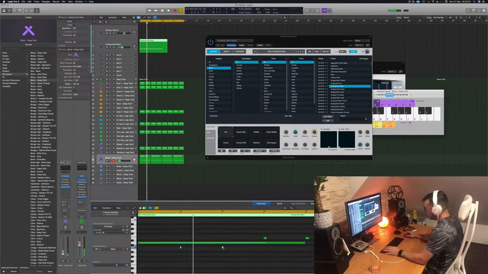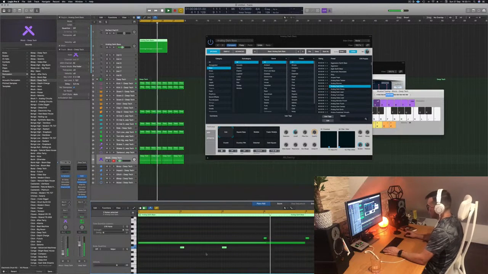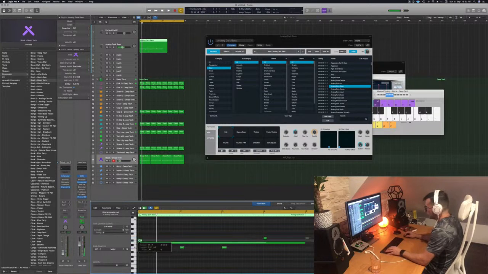So I think I need to put a little more length to have really the effect I'm looking for. So logically this one would go here.